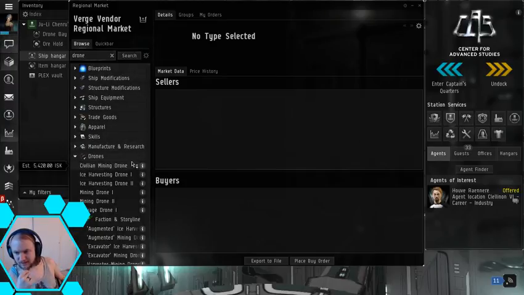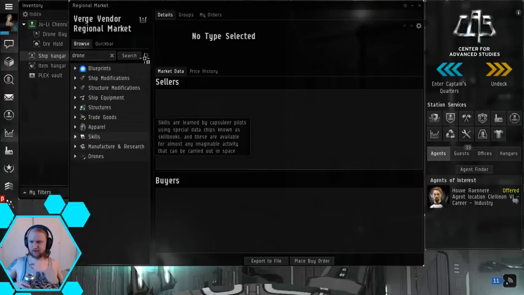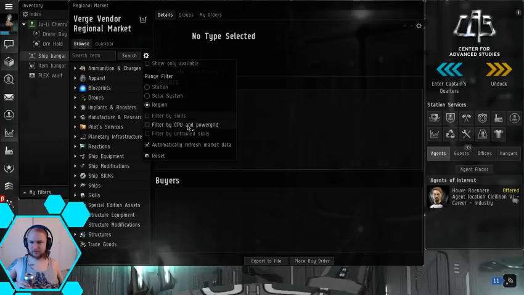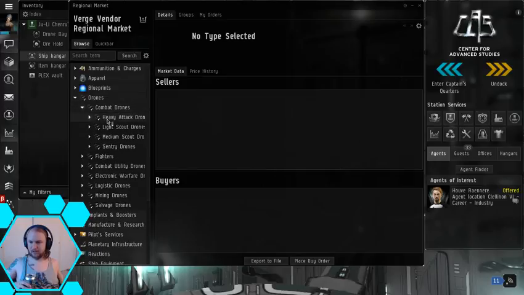Okay, so drones. Seriously? I bumped up to region. There is a mystery afoot. You've got rid of all damaging drones. Okay, there's nothing I'm doing stupid here, is there? So, no. My region is the biggest thing. I'm not showing only available. What if I just go into drones now? Combat drones. Right. Sentry drones.